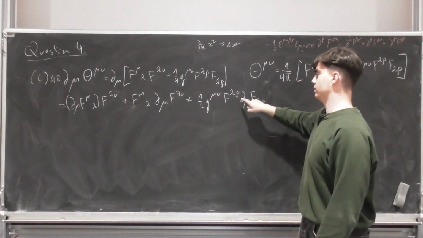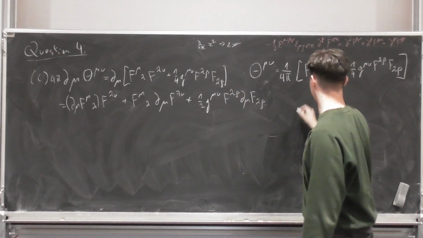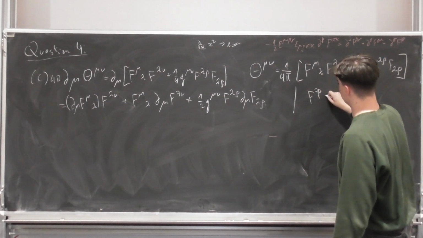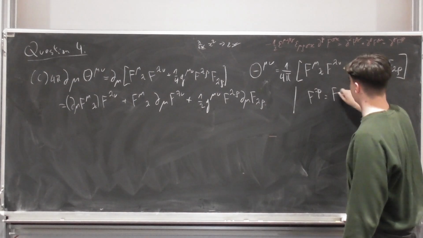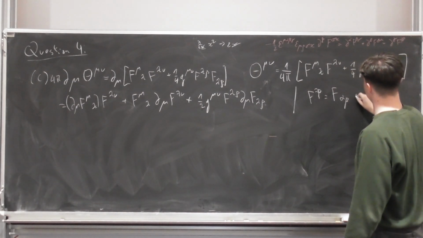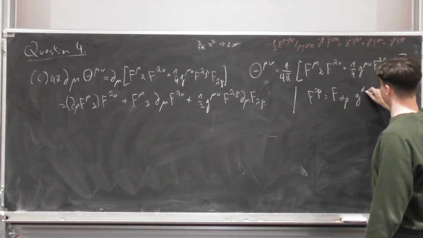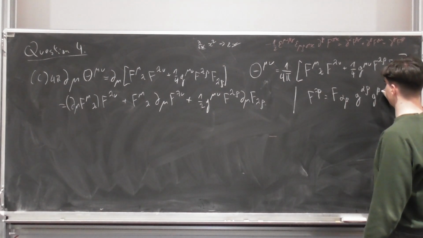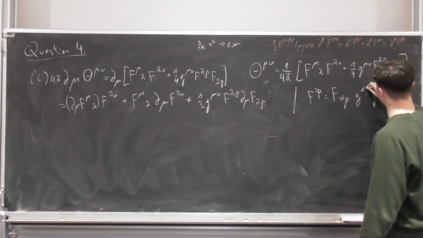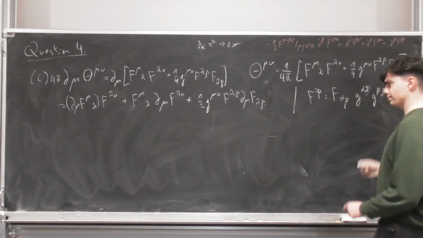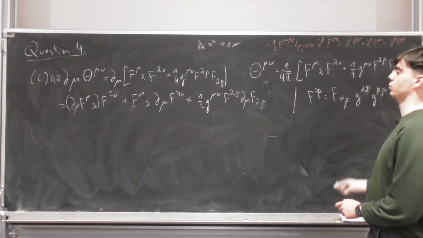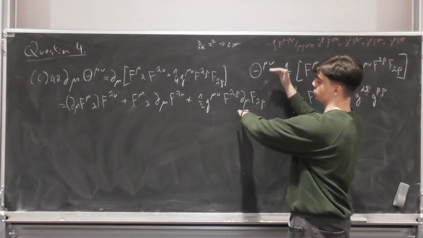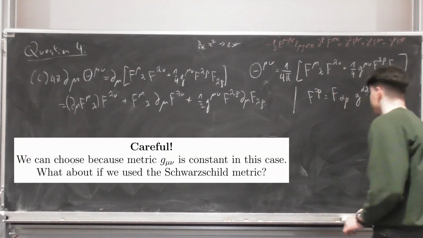you can write this as the metric tensor. So I guess we'll write this here. F lambda rho is equal to, I don't know, F alpha beta, g alpha rho, g beta, or sorry, alpha lambda, g beta rho. And then these metric tensors would contract with the term in the derivative, and you would essentially switch which one is upper and which one is lower. So that doesn't matter.